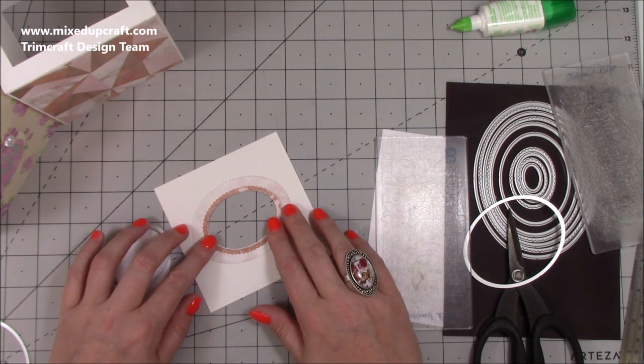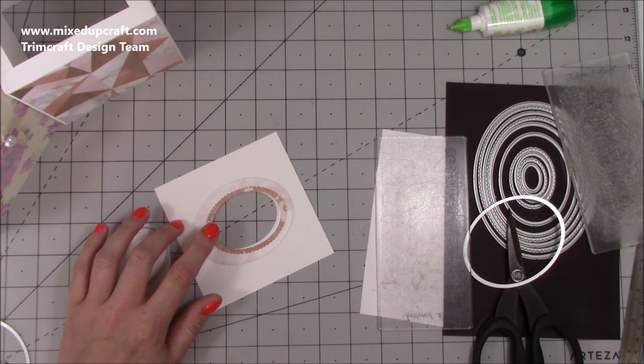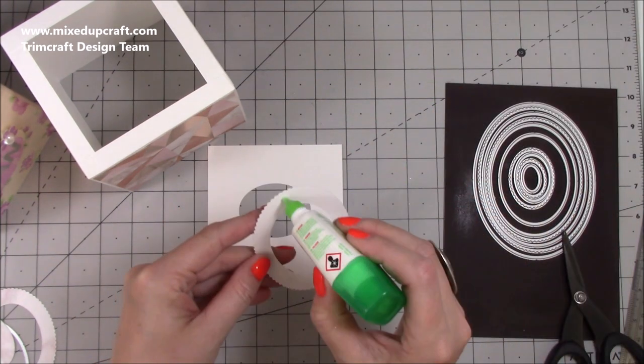You're probably not really picking that up, because actually when I look now, I'm not sure if I like that larger one. I love the middle one, but that larger one needs to be a darker colour. So I'm going to cut that one again. Okay, so now I've done it and I'm much happier with it.